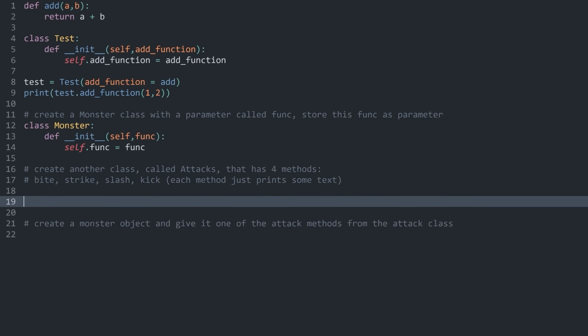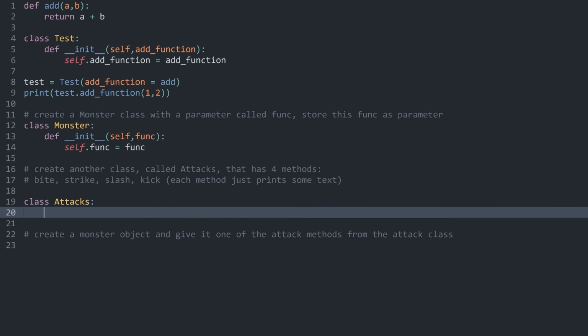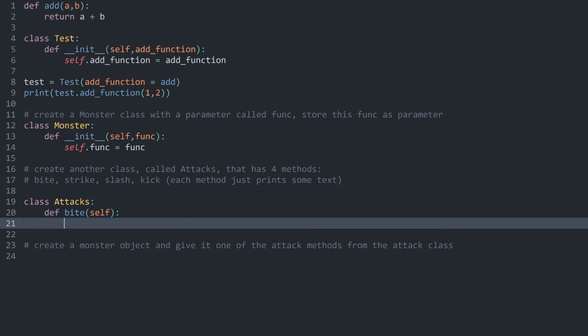Next up, we have to create another class. So class, and this one is called attacks. And in here, we don't need a Dunder init method. Instead, I want to define, let's start with bite. And we need self as always. And in here, I just want to print bite.